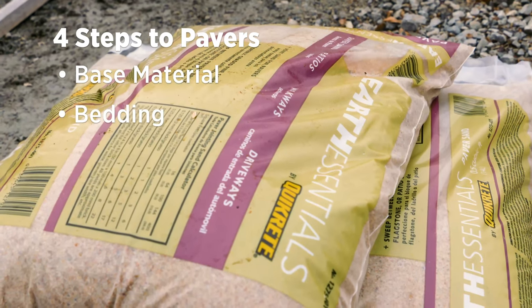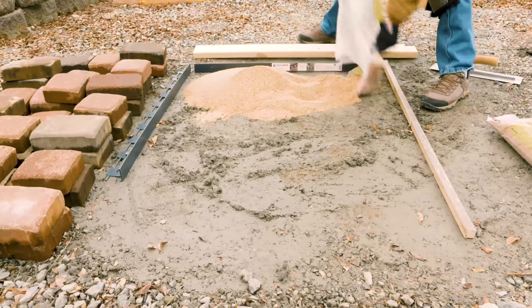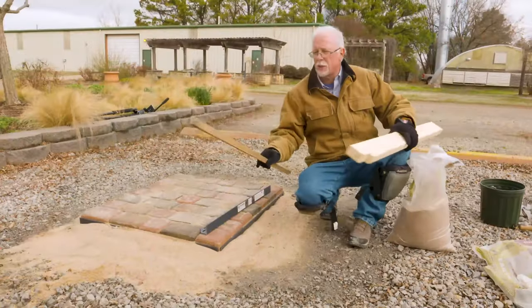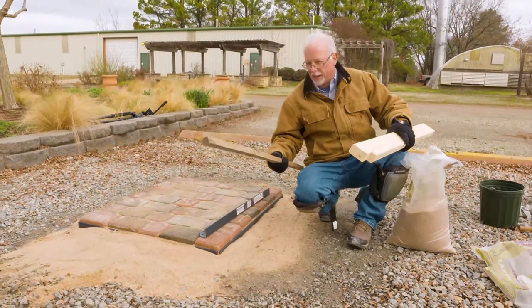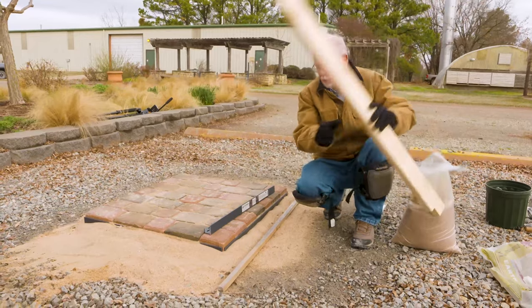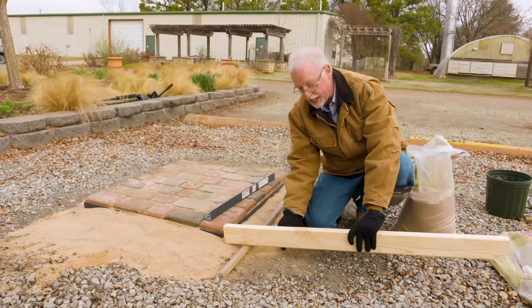So getting exactly 1 inch of sand is really important. And so I used a screed board and a screed rail to do that. So my screed rail is exactly 1 inch thick. And so when I put that down on my base material and put this screed board over the screed rail, I would get exactly 1 inch layer of sand.